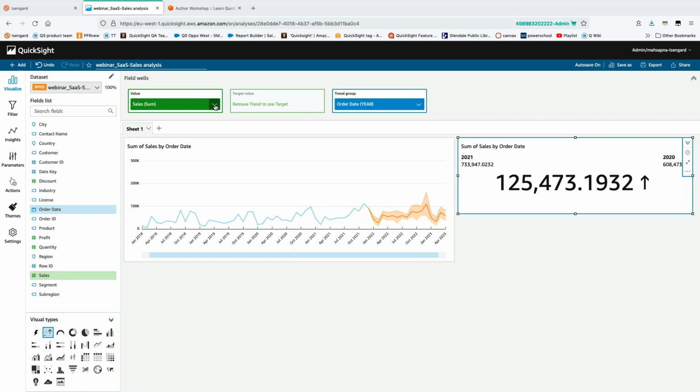When you format on the field well, the formatting you do is applicable only for that particular visual. Whereas when you format it on the field list right here, any place that this sales measure is used will hold that formatting. All right, so because I don't want to see 4 decimal places in any of my visuals, I'm going to change this right here, so every time I don't have to make that change in every single visual.